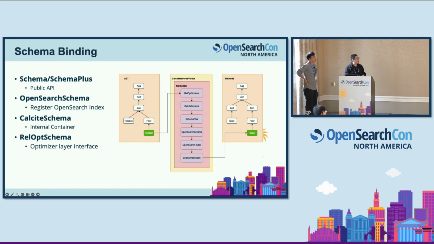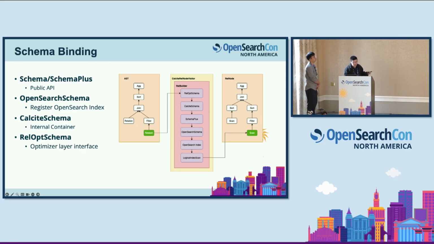Okay, that gives you a relation to scan interface, but how can we map the schema? Because we use the RelBuilder, we missed the SQL layer. So the entry point of the schema is actually the RelOptSchema. RelOptSchema is listed in the optimizer layer. So the interface we are using is the RelOptSchema.